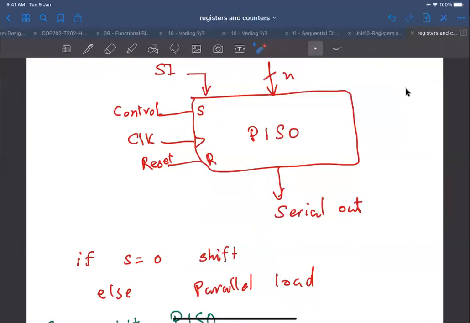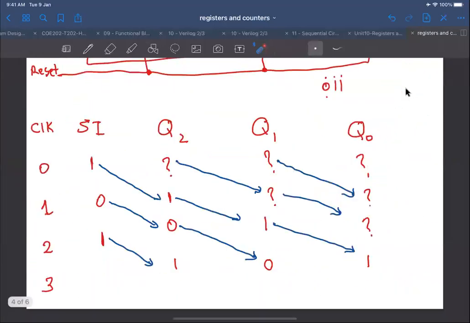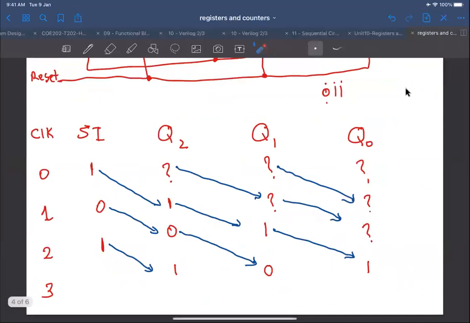Doctor, what does parallel load mean? Let me tell you this. How many clock cycles did we take in order to load 101 here? 3 clock cycles, right? What if I want to load it using only 1 clock cycle, all of them together in parallel?